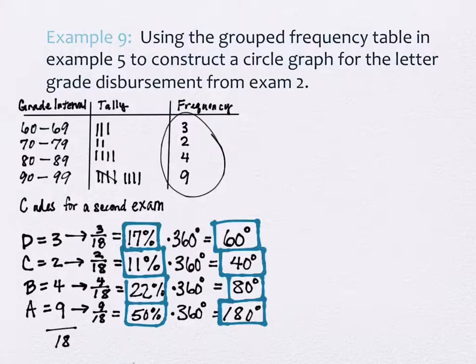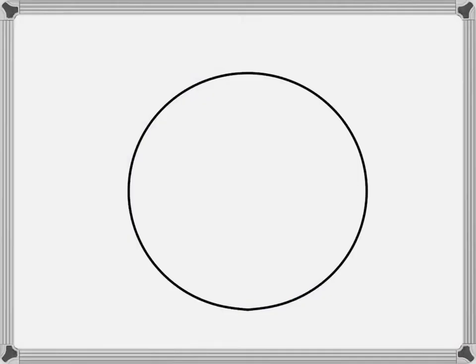Now, because the A happens to be 50%, it's really easy to draw. As you're drawing your circle, do your very best to estimate where you believe the center is. 180 degrees is simply half of the circle, right? So the first thing you can do is to simply draw a line through the middle, the diameter, if you'll remember that, of your circle. And this category, either the top half or the bottom half, whichever you want to do, is the As. And there are 50% of them. So you're going to label the category and put your percentage on there. You don't need to put the 360 degrees. That's obvious because that's how we got the half circle.